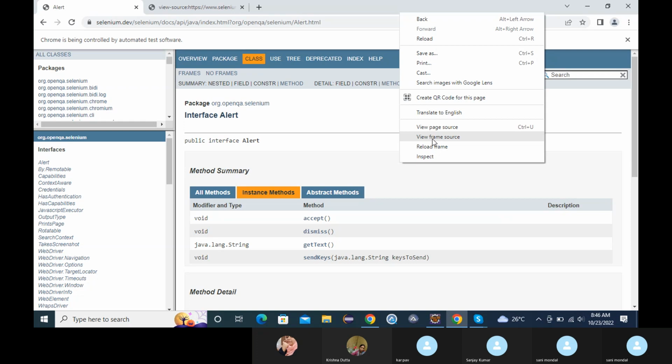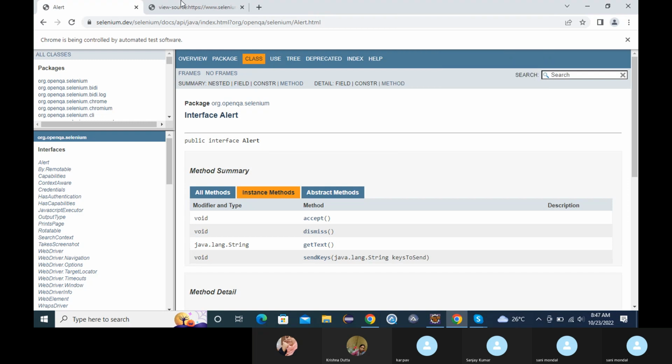In that case, what will you do? Initially, definitely you don't know there is a frame. So you will try to locate an element and perform an action over there. You will see it is giving you a no such element exception. Then you will verify the XPath is also correct, but why is it not able to click? Then definitely there is a frame, that is why it is not happening. So now you just inspect and scroll up a little bit and you will see there is an iframe tag. Then you have to handle it.